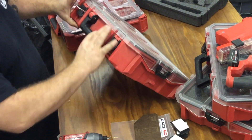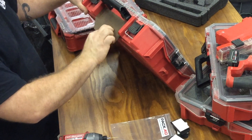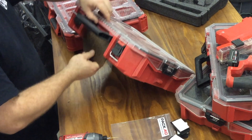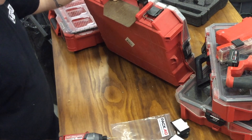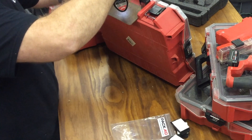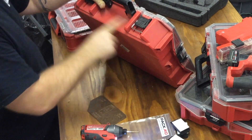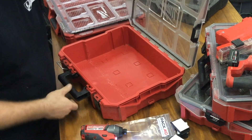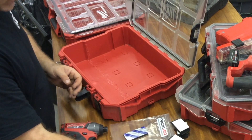I'm going to take the template and drill it out by placing it right in line where the handle is going to go. I'm going to drill two holes — 5/64s through the template as starters. Now I'm going to drill those out to a quarter inch so I can fit the handle on the new system very easily.